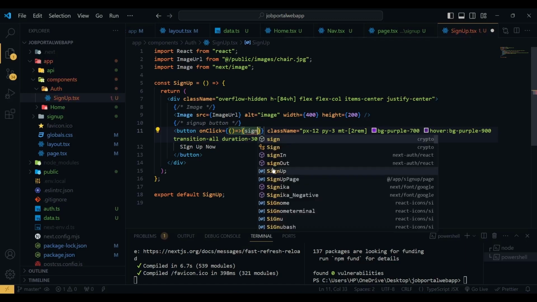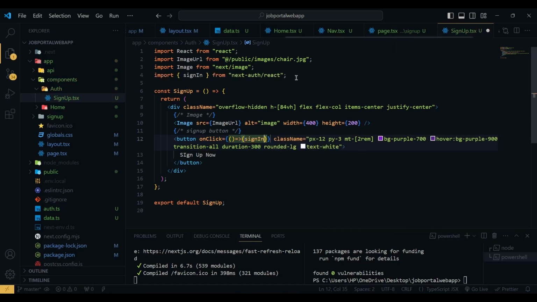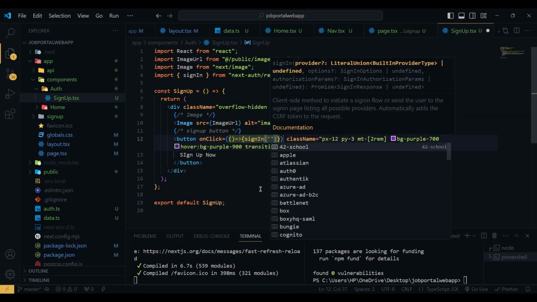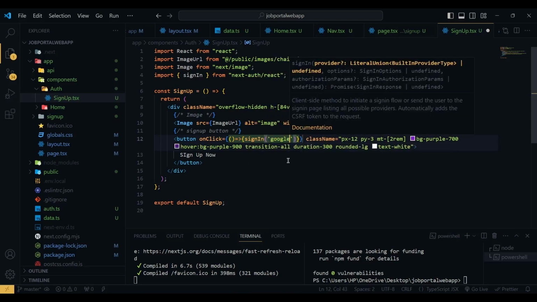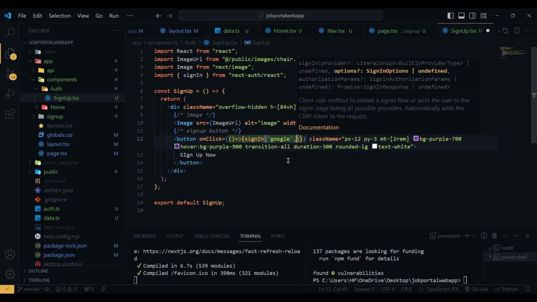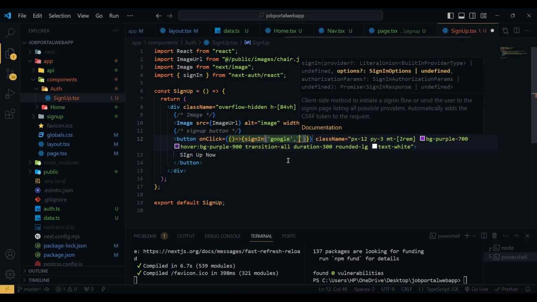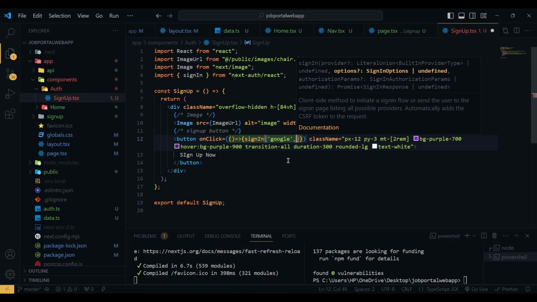So signIn, and we're going to import signIn from next-auth/react, and then we're going to first pass that we're using Google, and then we are going to add our route.